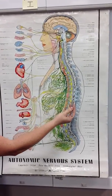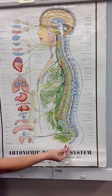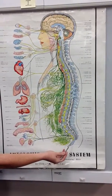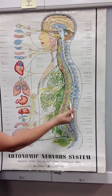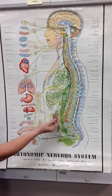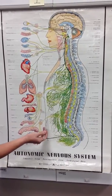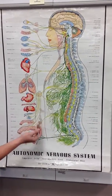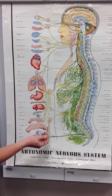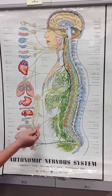These are your thoracic sympathetic ganglia, down into your lumbar sympathetic ganglia, into your sacral sympathetic ganglia, and the very last sympathetic ganglia on the sympathetic chain is called the ganglion impar. From T5 to T9, you're going to give off greater splanchnic nerves. T10 and 11 are going to give you lesser splanchnic nerve, and T12 is going to give you the least splanchnic nerve. These are going to go to the celiac ganglia, the superior mesenteric ganglia, and the inferior mesenteric ganglia, which are commonly referred to as the prevertebral ganglia because they sit in front of the vertebral bodies. There will also be aorticorenal ganglia out here as well.